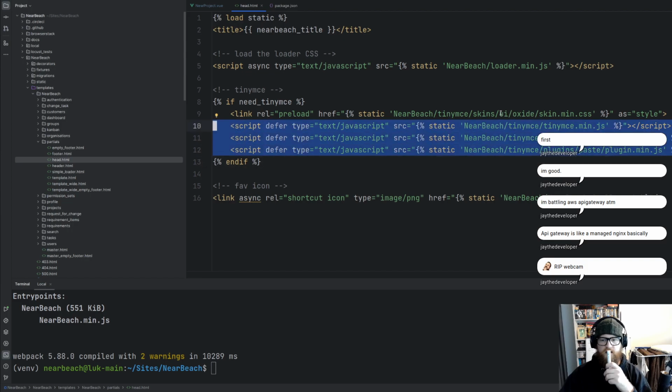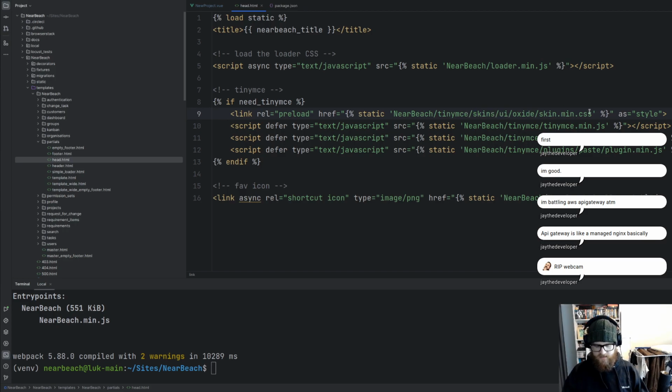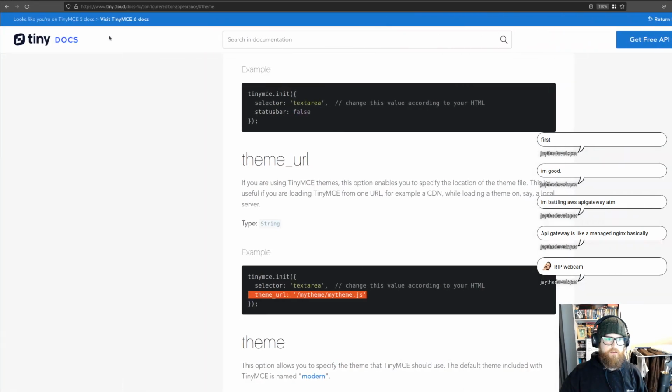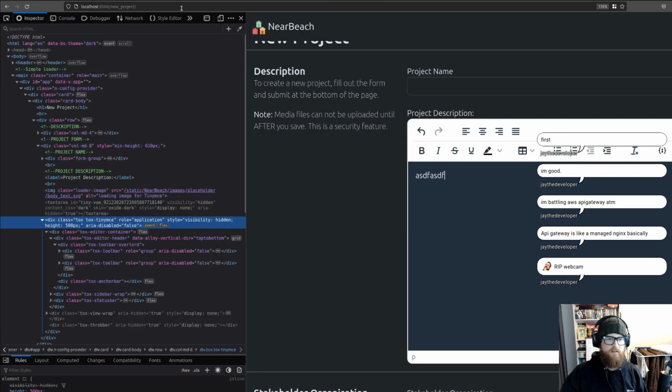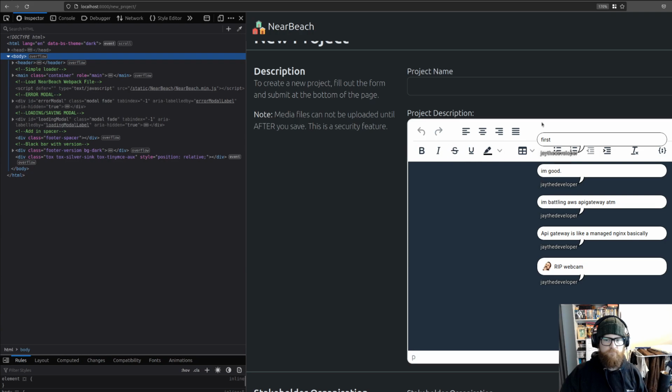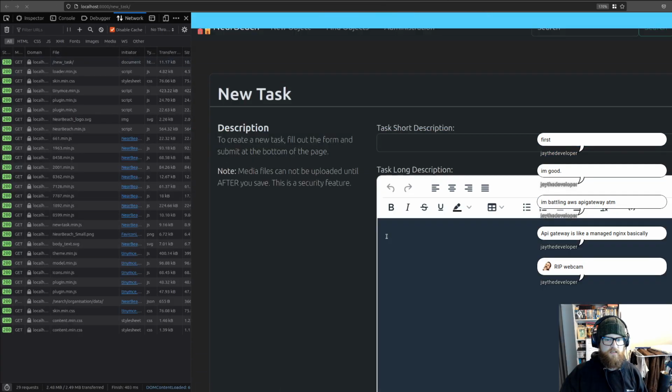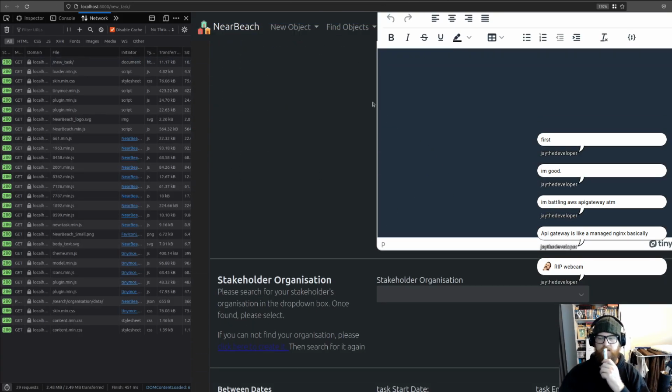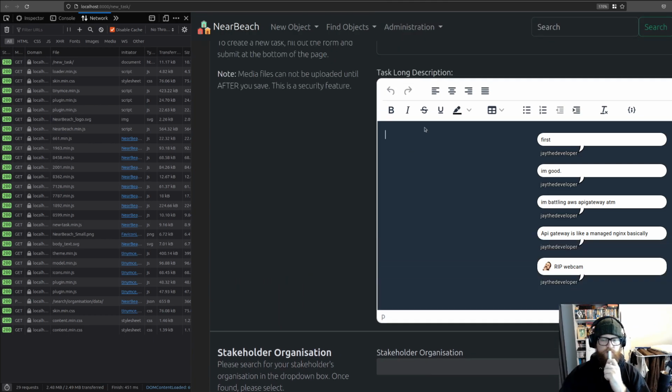And that is fine. What we want to do is skins, UI, oxide, dark. That's what we want. And then if we go over here, let's just hit reload. That's not as dark as I thought, but that's made that dark. Alright, cool.